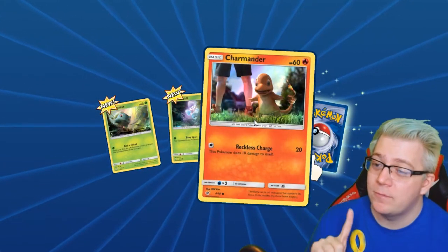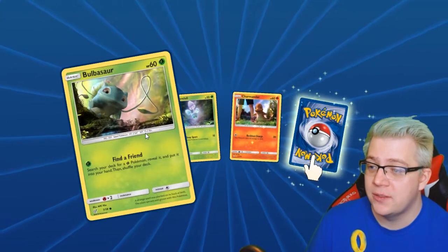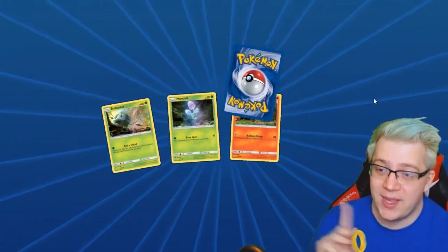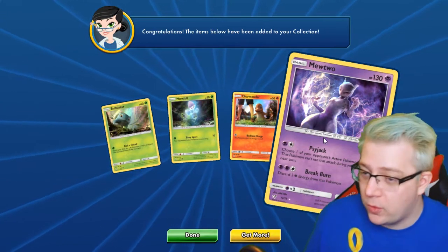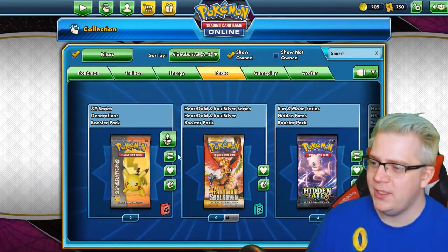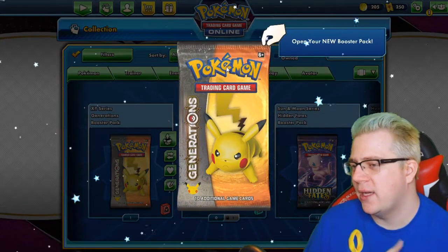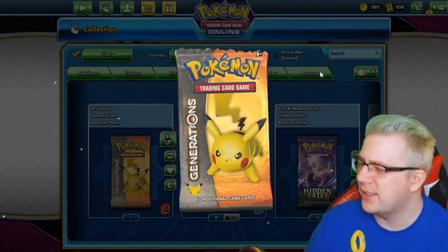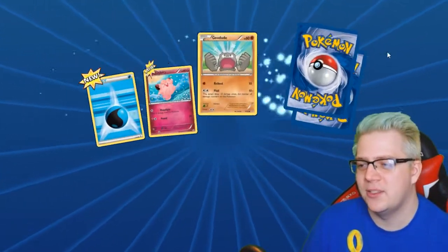We got, hey, that's good. Might not be a hit, but hey, two of the OGs. Two of the OGs in one pack. That's good. And a Mewtwo. I don't know. I'm going to count that as a hit. If you disagree with me, well, you disagree with me. But a Mewtwo holo, I'm going to count that as a hit, because it's Mewtwo. The next up is Generations.